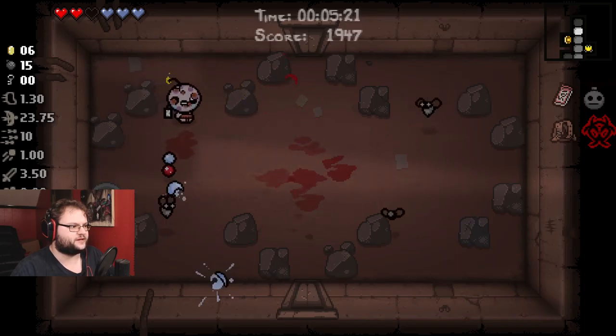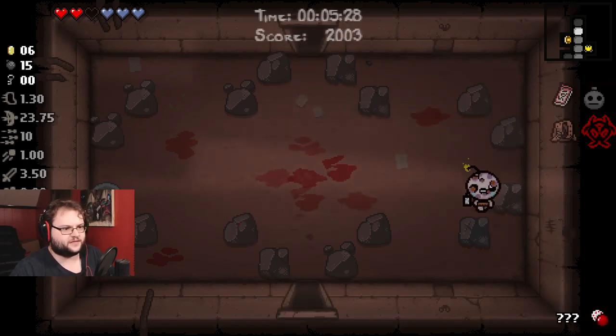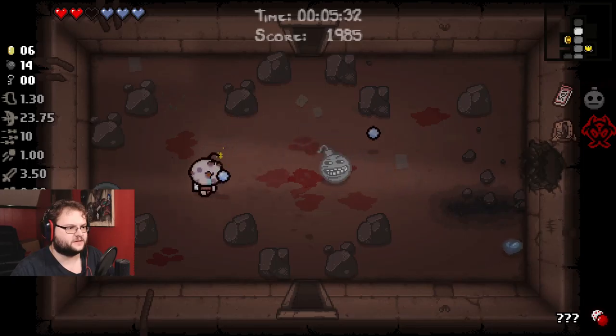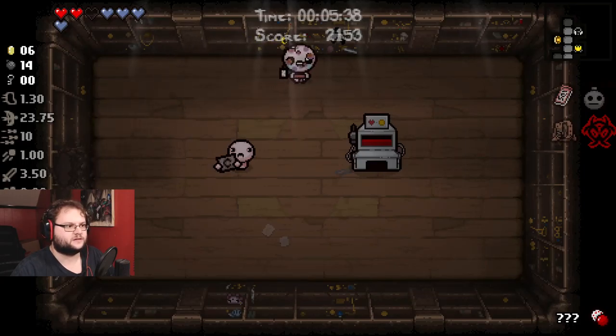All right, Mr. Shooty. Yeah, stop that. I think this is a tinted rock. I didn't mean to grab the pill. Mr. Mega has appeared in the basement. That was lucky, because I got... This is the secret room.